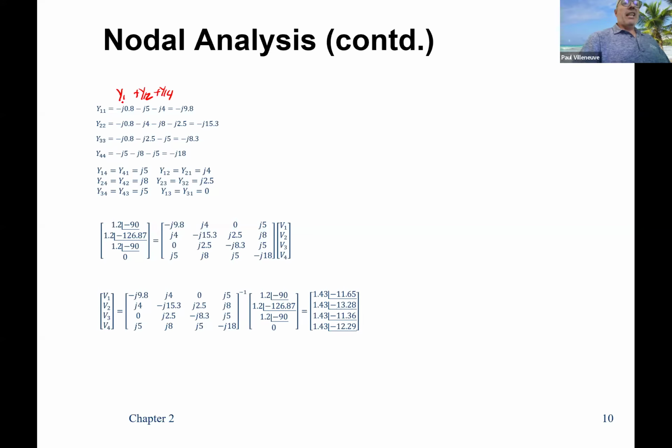Again, these negatives are because when I invert the j term, I end up with a negative j. The off diagonals are just the negative of the actual admittances between the buses. So Y bus 14 is equal to the negative of Y14. Same thing for 2, 4, 1, 2, 2, 1, 2, 3, on and on until you get that. And then I can build my admittance matrix there.